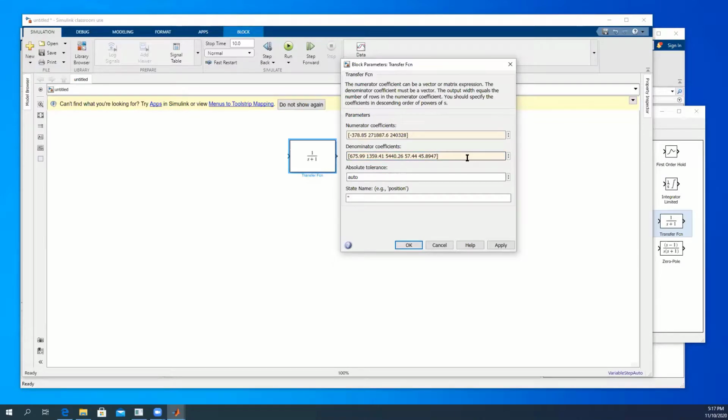And so that's the denominator polynomial. It's 1, 2, 3, 4, 5 coefficients. So it's that 4th order polynomial.